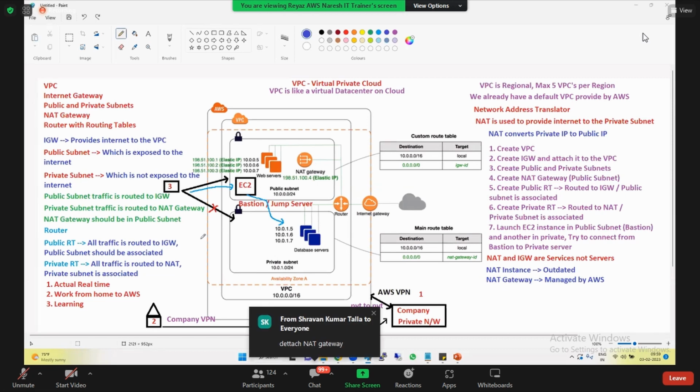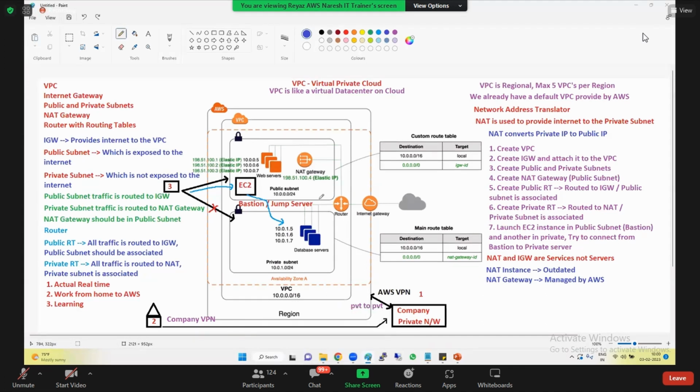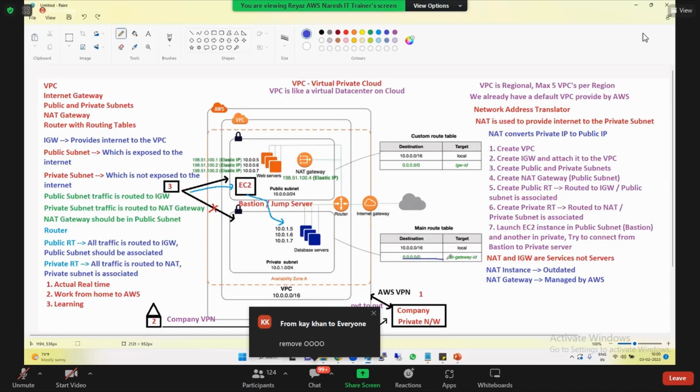Remove the NAT. So don't create NAT or remove the NAT, you are saying. Very good. So guys, you no need to delete or remove the NAT if you have created. So you can play around with the routing tables here. Do you see this? Can you delete this route?